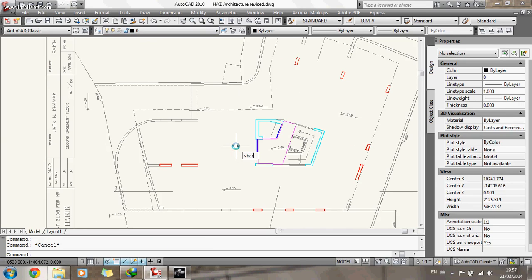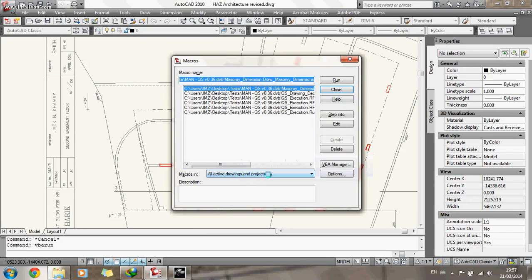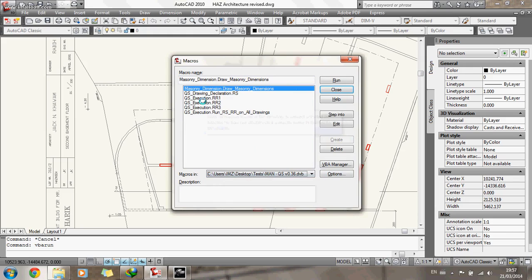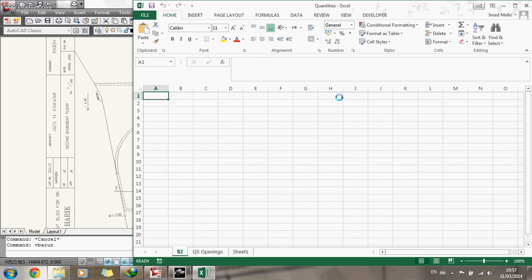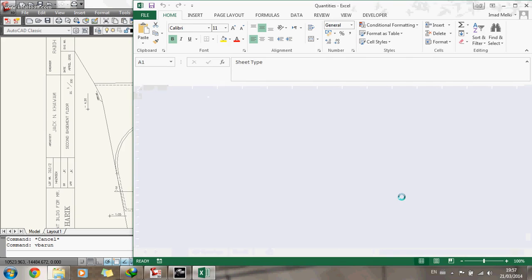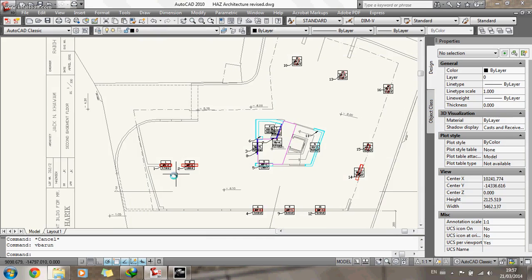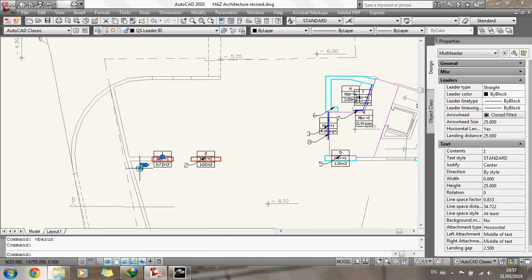Now we are going to run the RR1. And the quantities are extracted into the Excel file, and all the quantities are tagged.